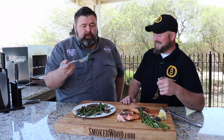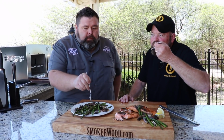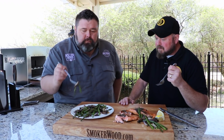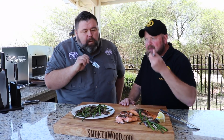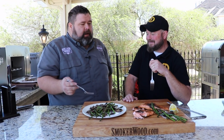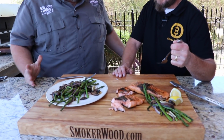That asparagus is cooked just perfect. Still got a crunch to it. Fantastic. It's not mushy, but the onions, let me say the garlic. There's a piece of garlic and mushroom. And I'm trying to get it all in one bite. There we go. Wow. You could get kids to eat that vegetable. It's got some great flavor, and that butter, the garlic, the smoked salt, all that goes so perfect, and it was easy.